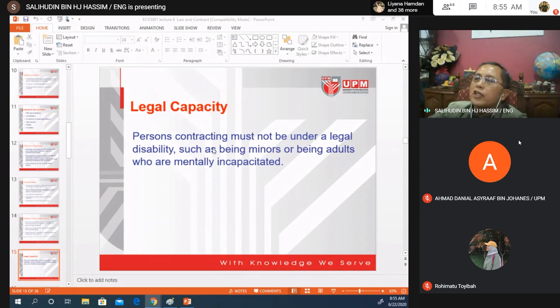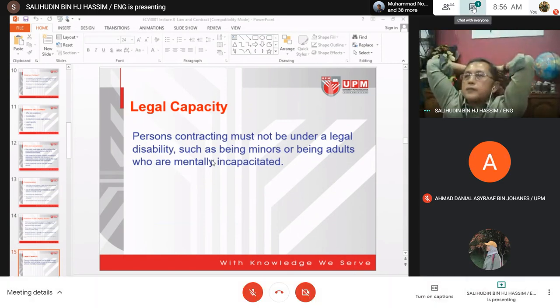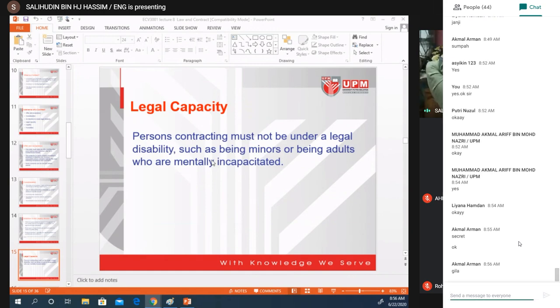Legal capacity, I have mentioned to you, means cannot be minors, cannot be disabled, or drunk, things like that. Adult, mentally incapacitated. What is mentally incapacitated? Senile, okay, but that's different from insane. Too old. People, normally brothers, sue the other brothers when the father signed the will to the favorite children at a very old age. They say, oh, he is mentally incapacitated, cannot make good judgment.